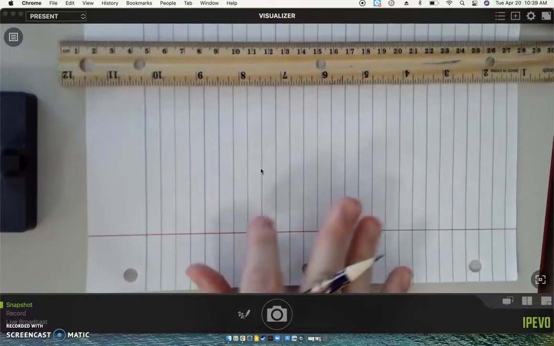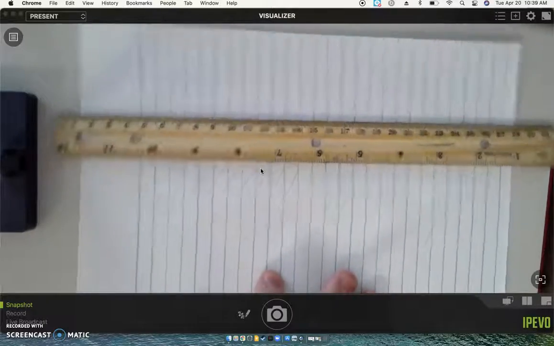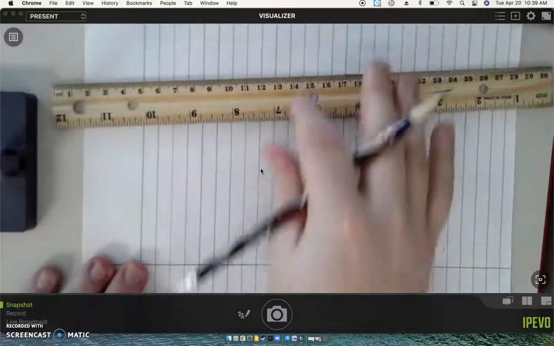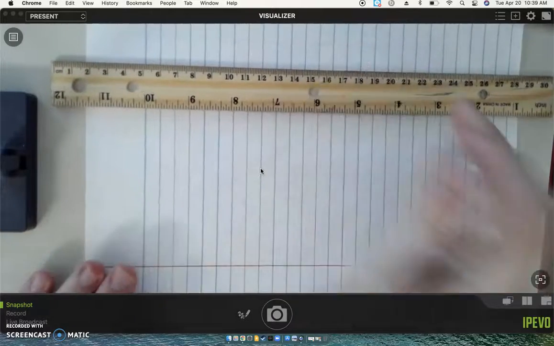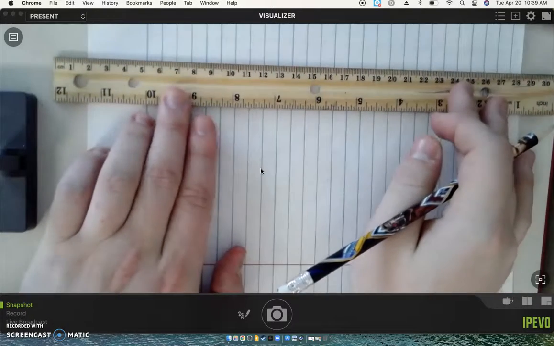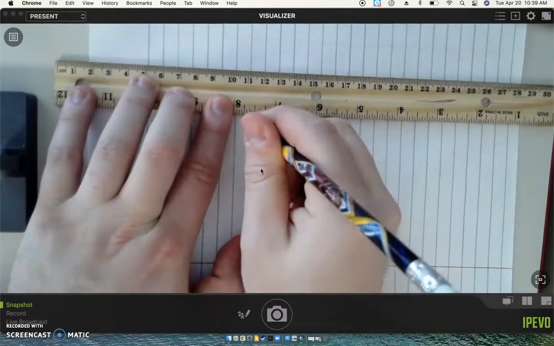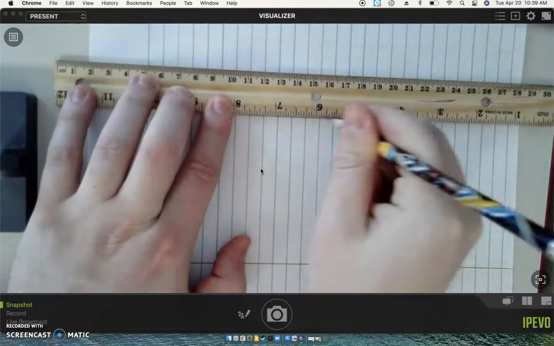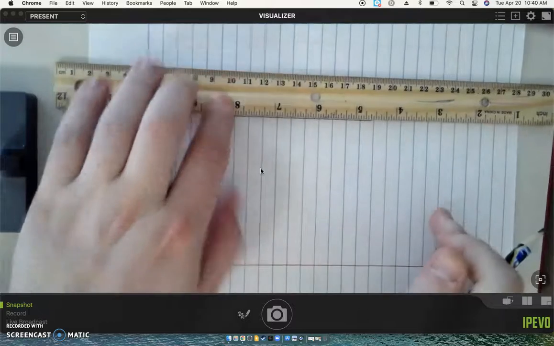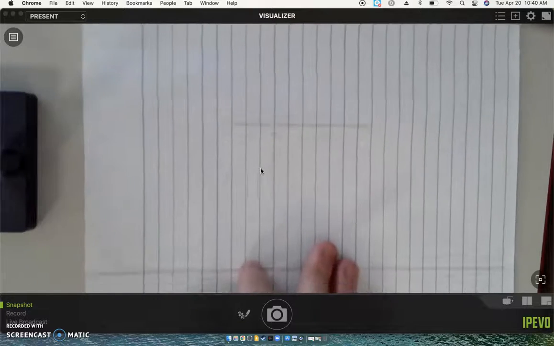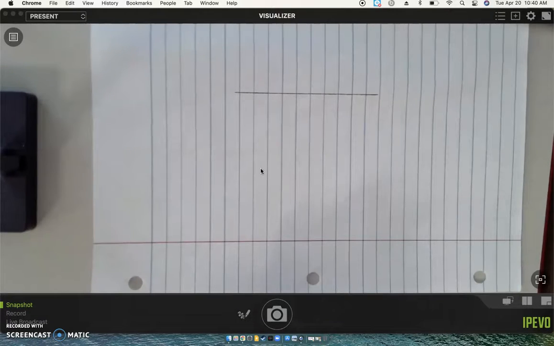First, see that I'm doing this with the paper sideways. Do you notice that? I'm not doing it the tall way. I'm doing it the long way. Okay, so I am going to draw a line around halfway, right here, kind of down the middle of my paper. So yours should look just like this. Just to start off, very simple, very easy. A line that looks like this, near the middle of your paper.